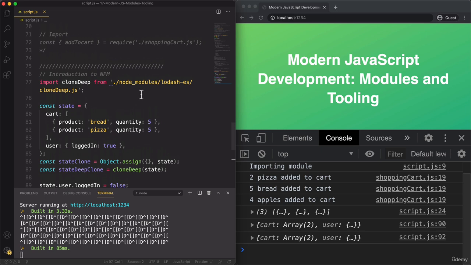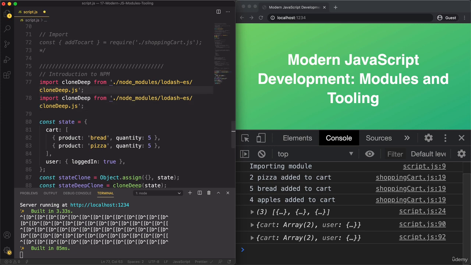Okay, next up, let's change something here. As I said, when we first included this cloneDeep from Lodash, doing it like this is quite cumbersome. That's why in all module bundlers, there's no need for specifying the entire path to any module. So instead, we can simply do this, keeping this here just for reference.